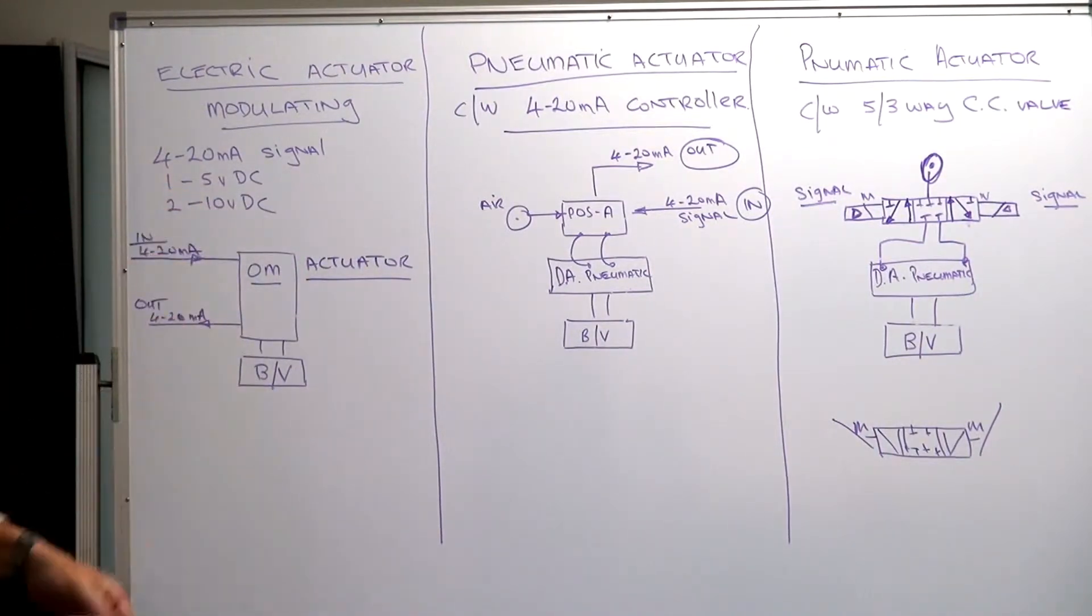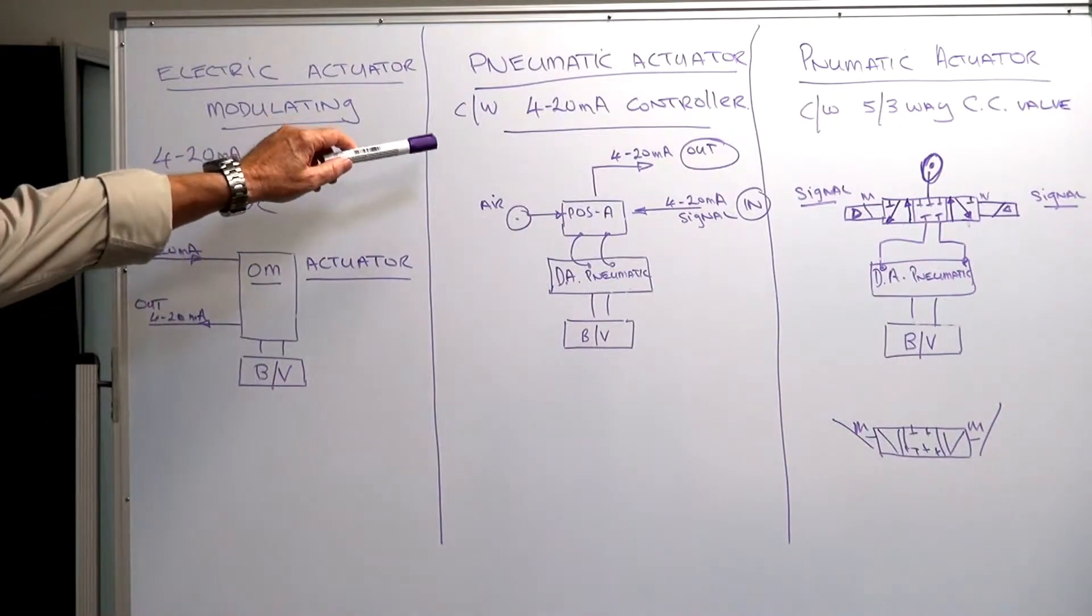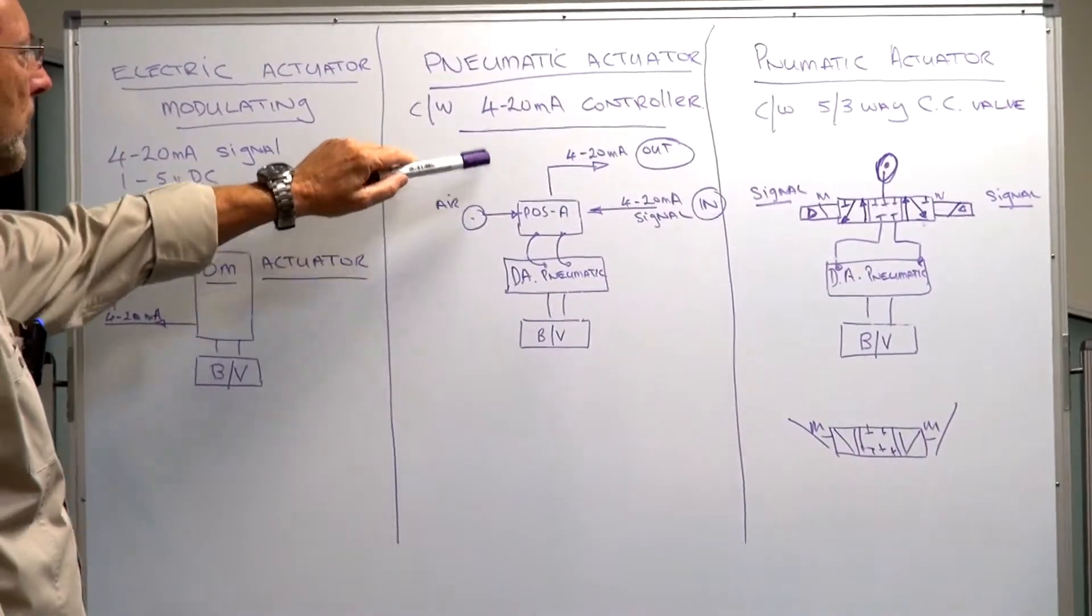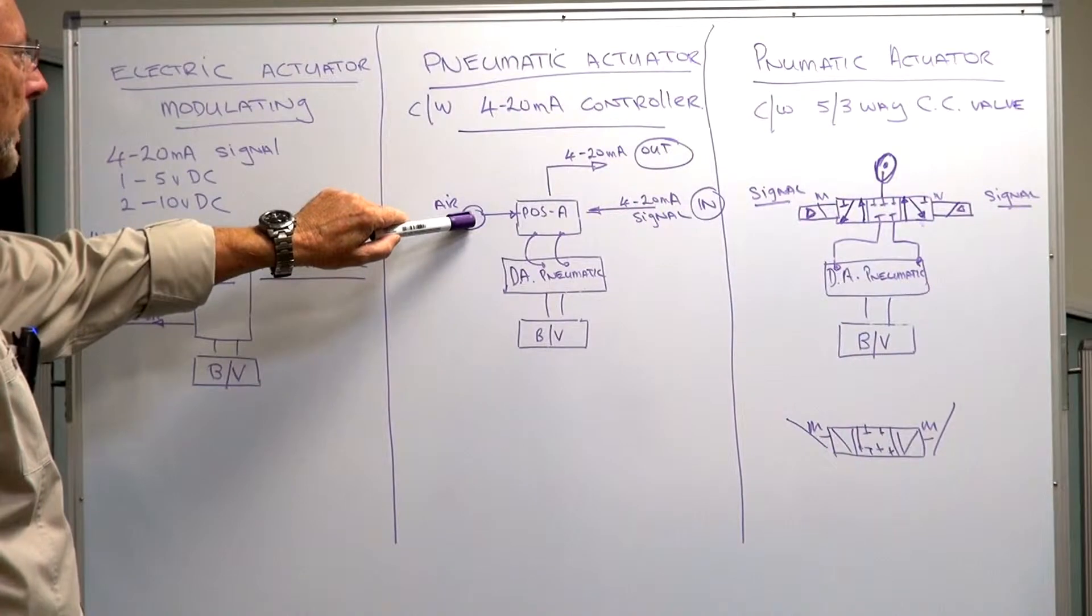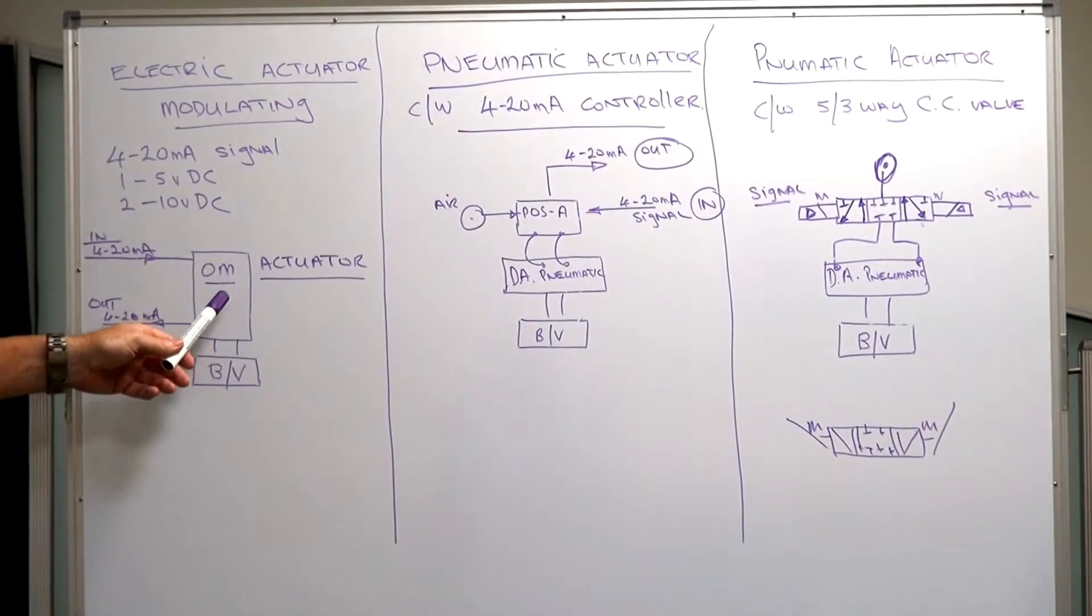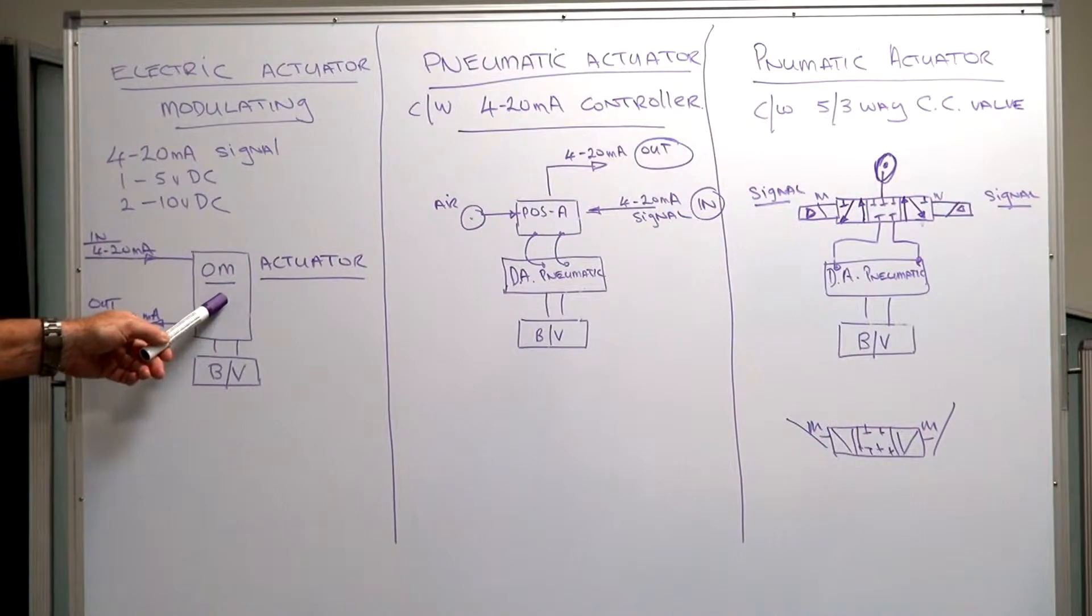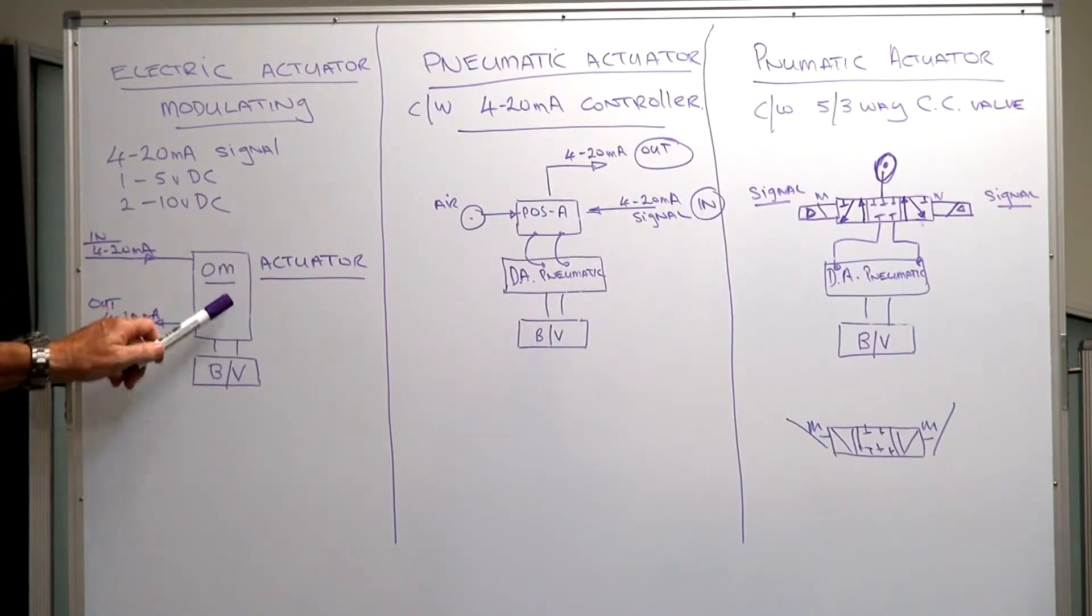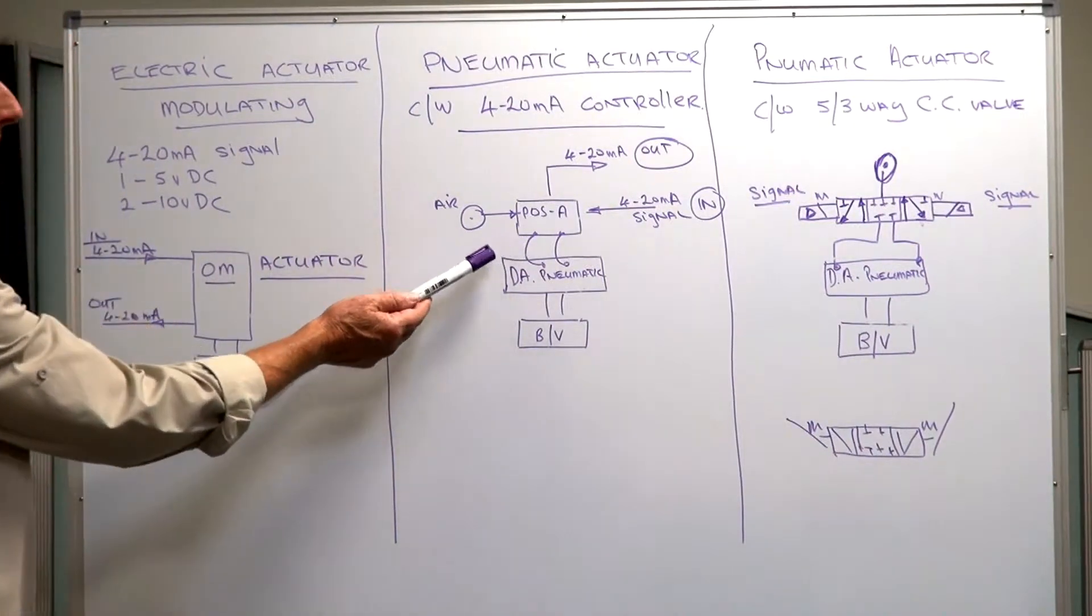This can come in a variety of different sizes. If we go to the pneumatic actuator, it has a 4 to 20 milliamp controller and it also has an air supply. This is probably more durable for a lot of operations. The limiting factor with this type of actuator, though very accurate, is that its duty cycle is about 75 percent. It can't be motoring and hunting all the time. It's got to have an inbuilt dead band situation to stop it hunting, otherwise the heat dissipation can't get away from the actuator. It's a motor inside the housing, but with a pneumatic actuator you can make it work all the time.